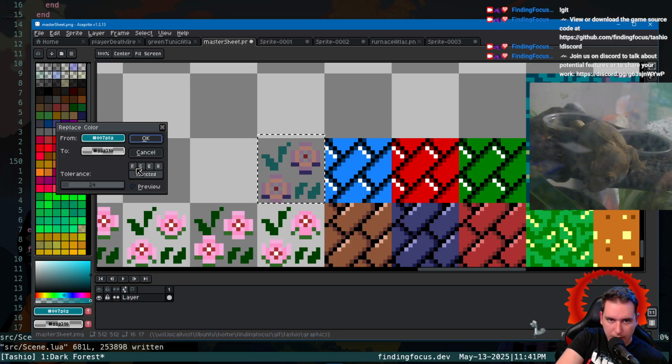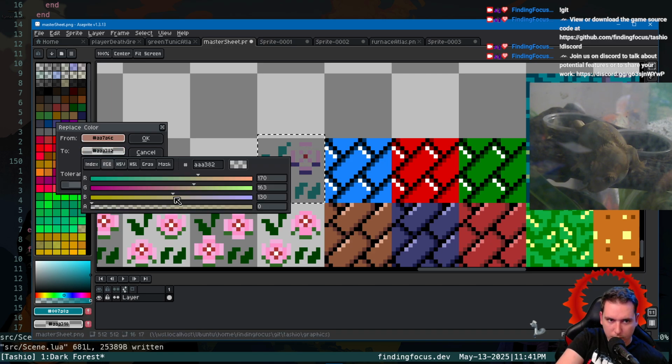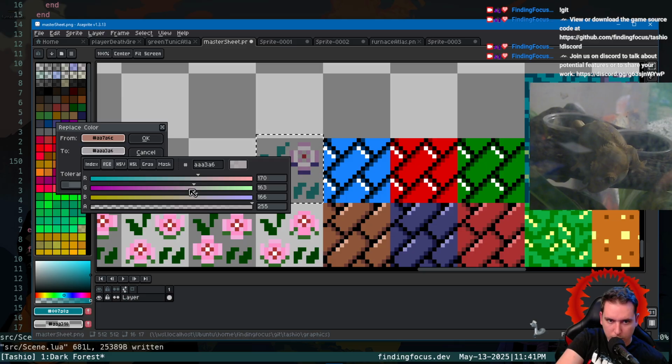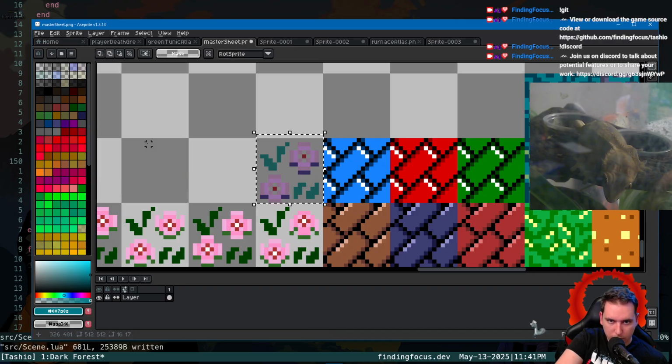I don't think I like the lighter color here. Let's try that. They look like little D-pads.